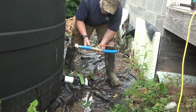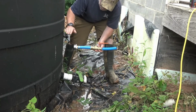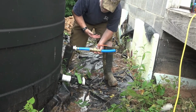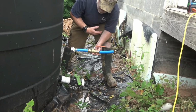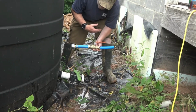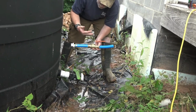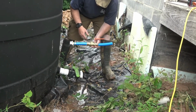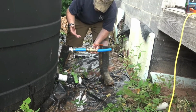This also provides us the ability to have a reserve tank that's topped off in the event that it doesn't rain forever or whatnot. So obviously that's not really a big deal, but it's part of having that redundancy in the system in order to make sure that when we need water, we have water.